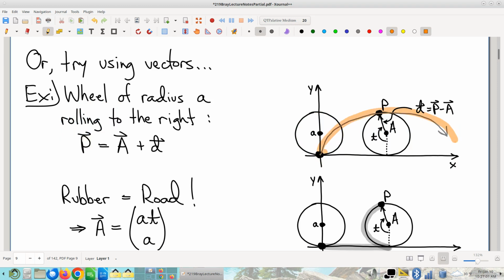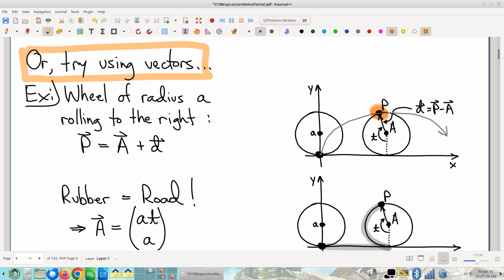But this curve, we're going to parameterize by just considering a certain moment in time, looking at the position, and thinking about how we can use vector algebra to write that position as a sum of simpler things. That's the big trick. Sometimes the whole is not the sum of the parts. Sometimes the sum of the parts is a lot easier. And this is one of those times.